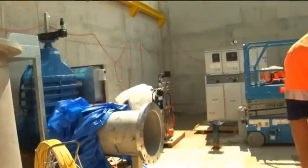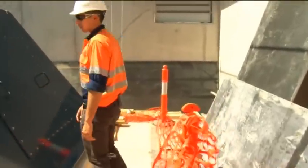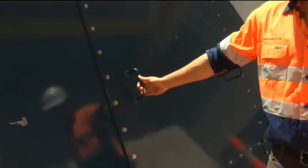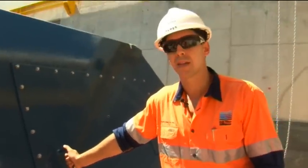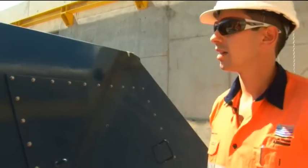On the turbine shaft itself there's an access panel on the side for future maintenance of the actual turbine, because once the turbine casing has been grouted down there won't be any way of really bringing it back up unless you break it off. So this is the easiest way to access the turbine inside.